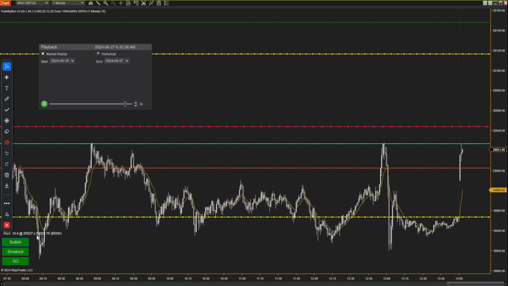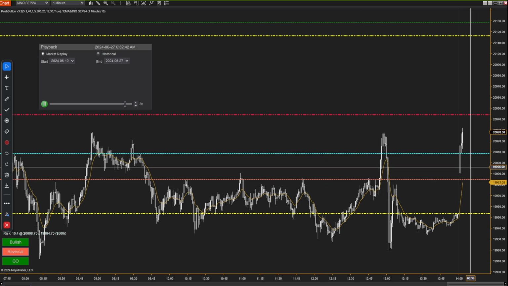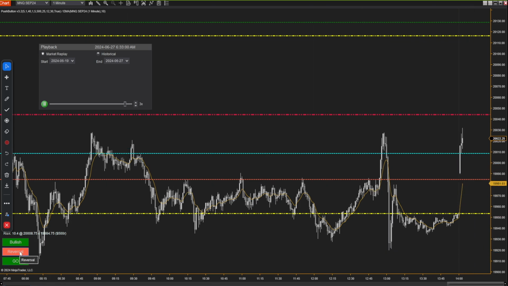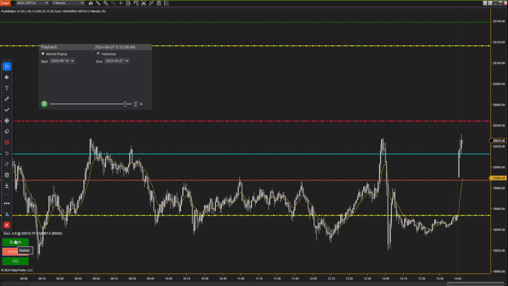It's very simple. The next button is the location. In this particular case, we're buying, and the location will be at the high of the candle. If I set it to reversal, then we would be buying the low of the candle. That's the location. So we've got direction first, location second, and then once we're ready to actually place the trade, we can hit go. I'm going to wait a little bit before we do that.